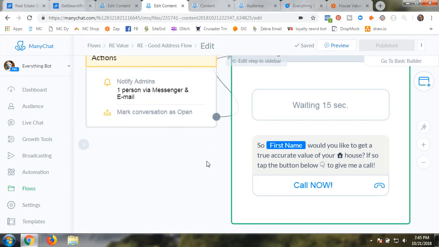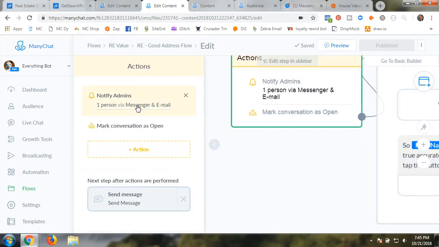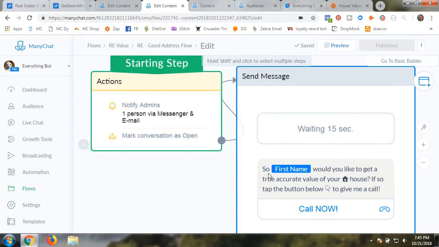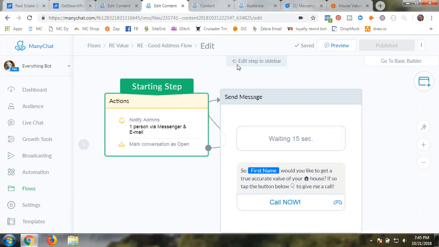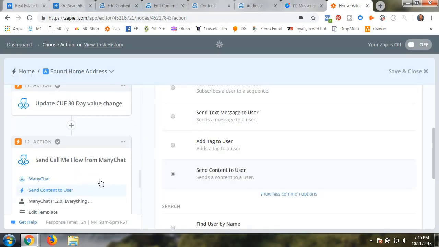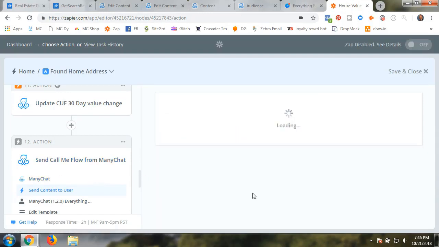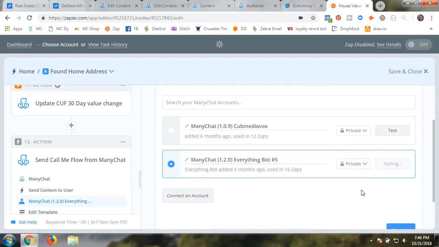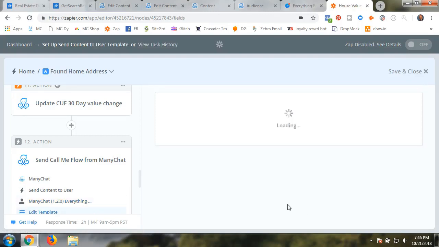And now, granted, you could call them, you could message them, because now you've gotten messaged here like this too with all the information. So either they can call you, or you can call them. You have all the information to follow up with them once they get a true value like that. So that is that. That would be this call flow. So we're sending the content. And so I'll finish this flow here. Finish this action. So to the account there, and then say continue.